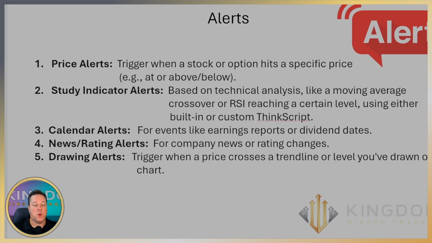Also, we want to create stock alerts today. The one we're going to really be focusing on are our price alerts. Now, with alerts, you can set up different indicators on the RSI. You can set them for the golden crossover, that 9 EMA crossing over the 20 EMA on a move up. We can set calendar alerts. We can set earning alerts. We can actually even set alerts to come into the system through trend lines that we have drawn. But for this class specifically, we are going to be focusing solely on setting price alerts.